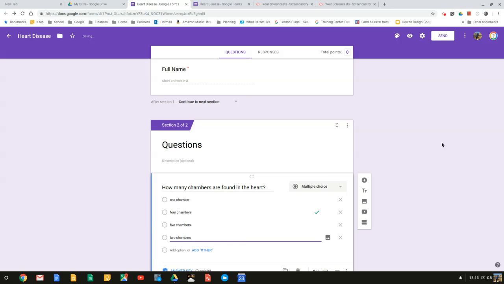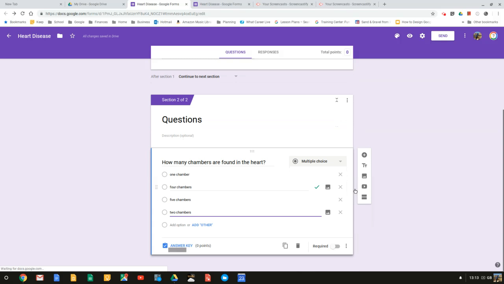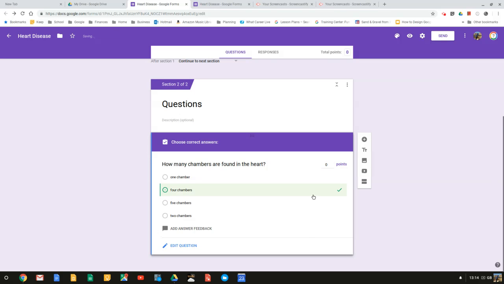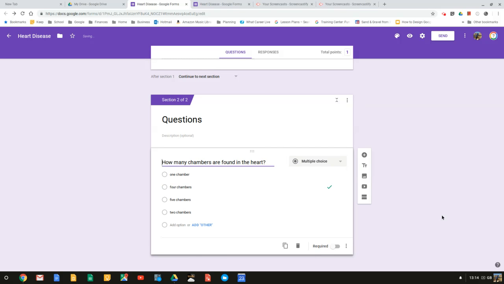I sort of jumped ahead a little bit with that, because at this stage, even though it does now know because of that AI, because I've selected that, the form wouldn't normally know at this stage which one was correct and which one wasn't. So what you do to do that is click on the answer key. You would then tick the one that was correct and give it a mark as well. And if you go back to the quiz, that's my first question set up. The form knows that that is the answer. And what I can do as well is, with this little 3-button drop down here, I can also shuffle the options.